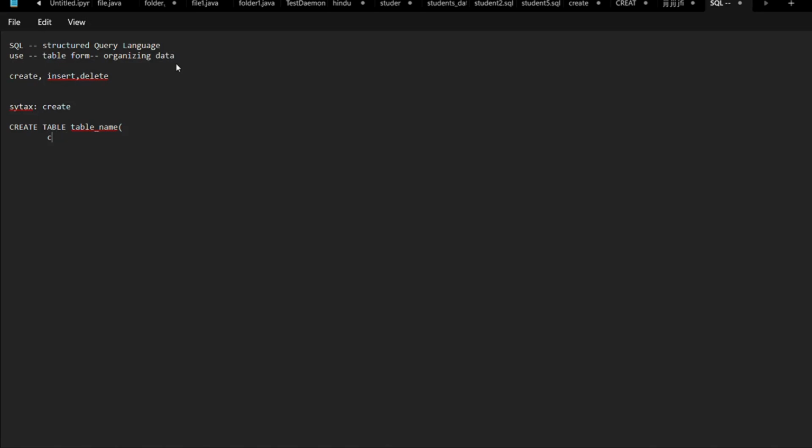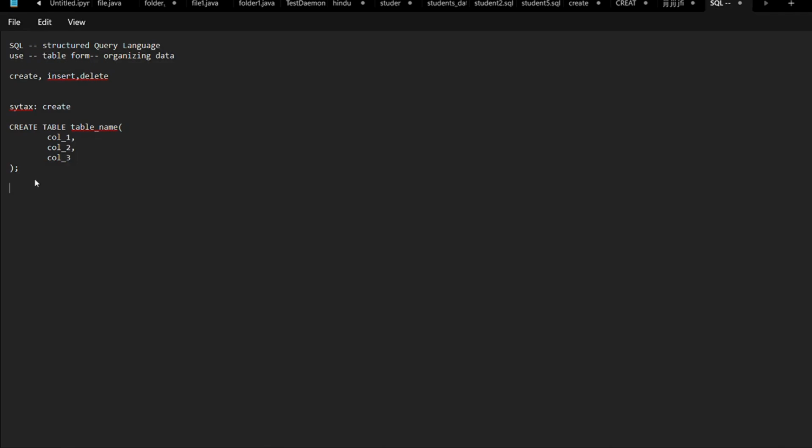Here I'm going to give column 1 and separate with a comma, and col 2. You might find it a little confusing, but wait, when I show an example you'll find it easy. And col 3, and that's it. Then close it and keep a semicolon. This is the syntax for creating a table.